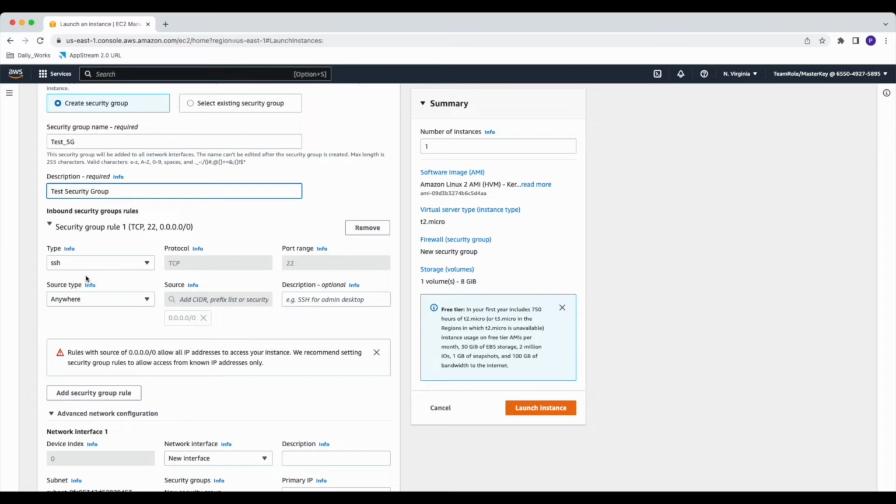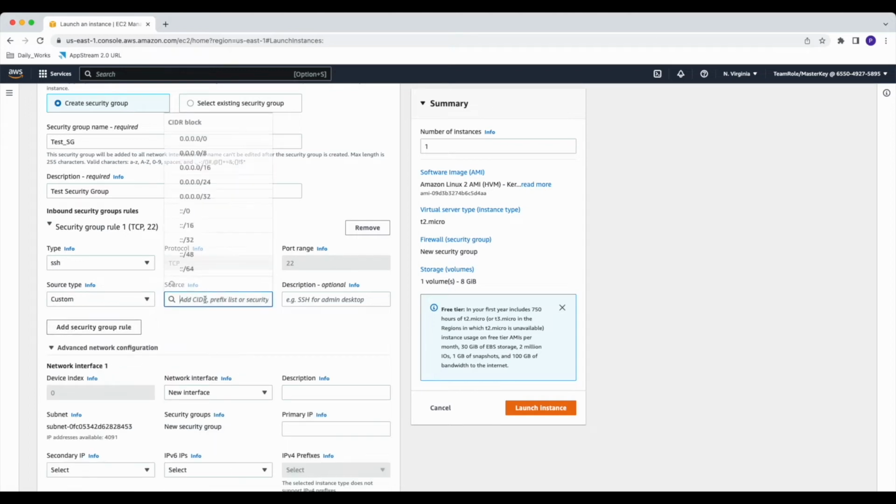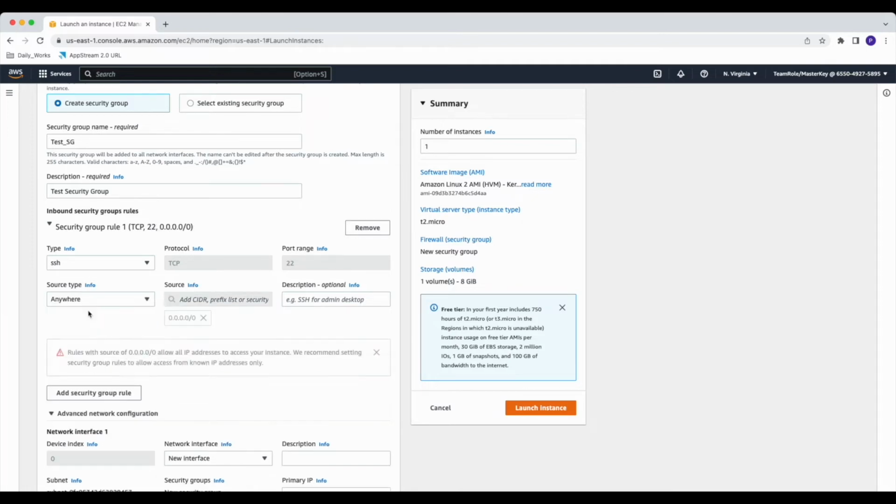Now coming back to security group inbound rules. To access the EC2 instance from an SSH client, you have to open port 22. Now how are you going to access? Either you can go for anywhere, that is a very wide permission. Anyone who has access to your key can access this EC2 instance. Or else you can go to custom and give your own IP address. For this lab, let's go with anywhere. But the recommended option is do not open SSH from anywhere, as it can create security issues for you.